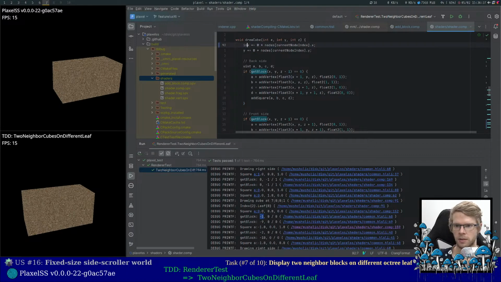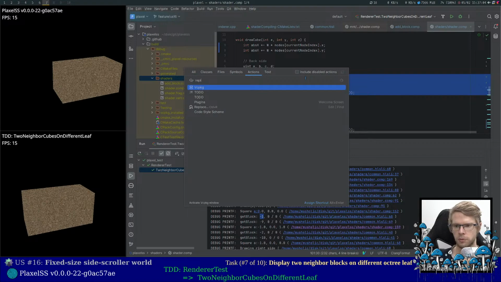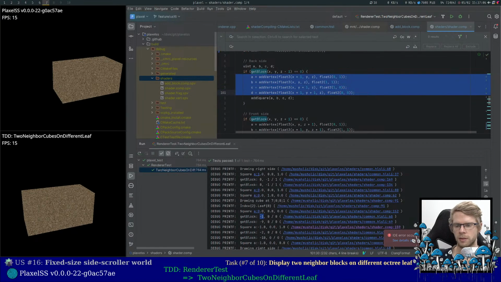So let's say absolute x, int abs y. Let's see. I will do a replace like this.